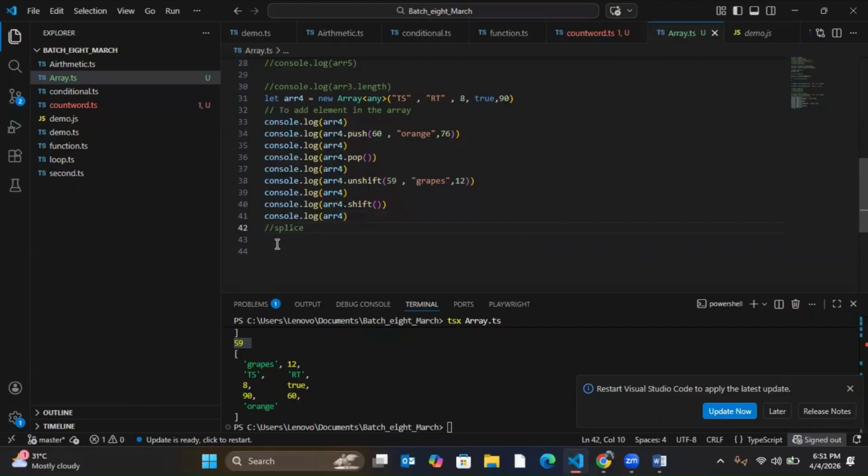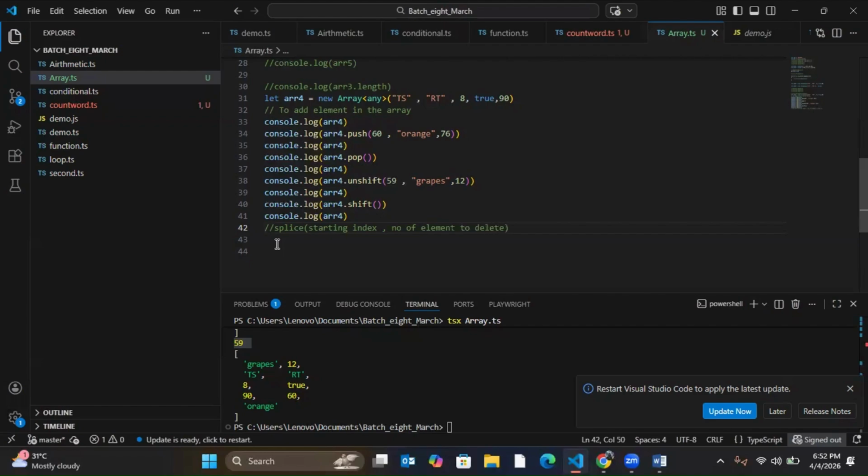What is the syntax of splice? Inside splice, you have to give the starting index from where you want to delete. Then you give the number of elements you want to delete from that index.